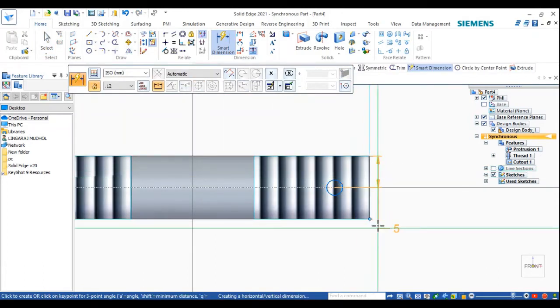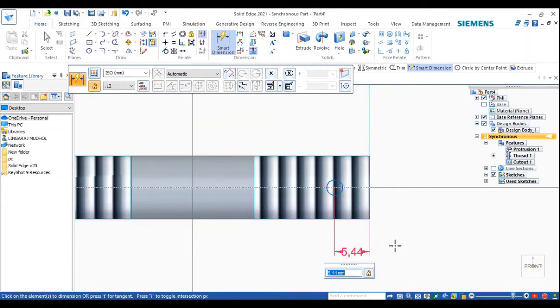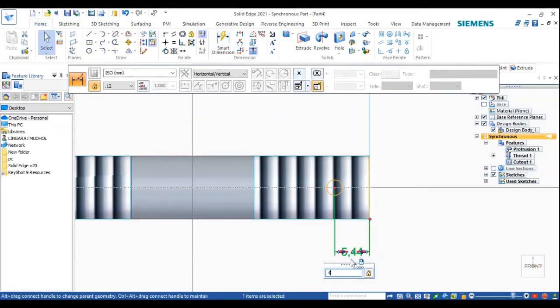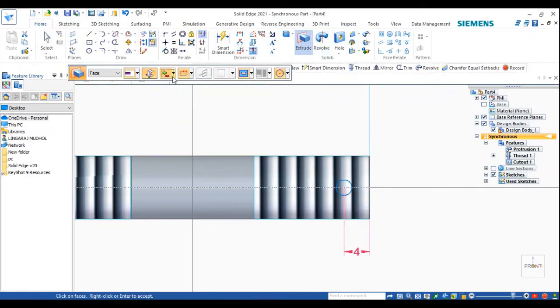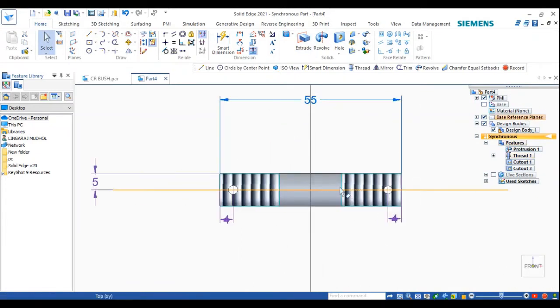First we should keep the distance, that should be in 4. Now we'll go for the extrude, symmetric, it is already set. Now you can see the two holes, the threads.